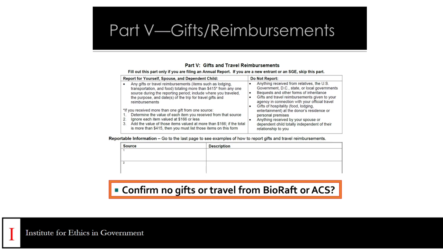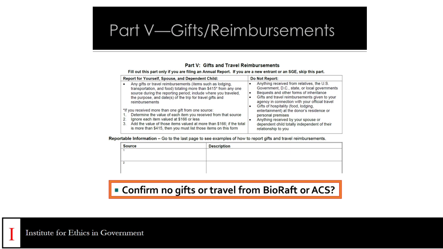So that brings us to the last part of the form, part 5. And if you recall from earlier, we noted on the cover page that our filer has indicated that there were reportable gifts, but now we have a bit of a conflict, which suggests that there are no actual gifts reported on the form. So this is one place where keeping good records might help us quite a lot.